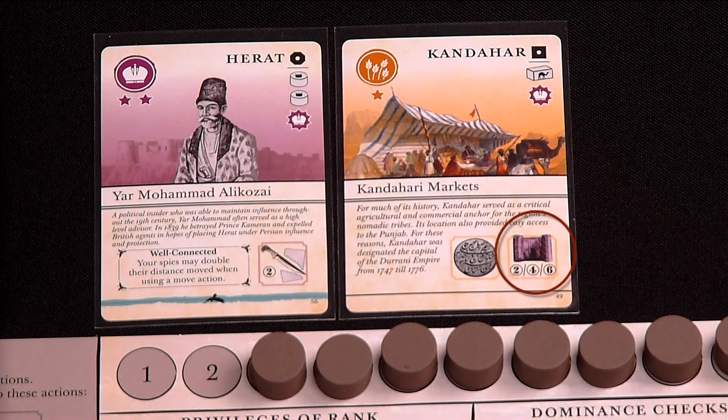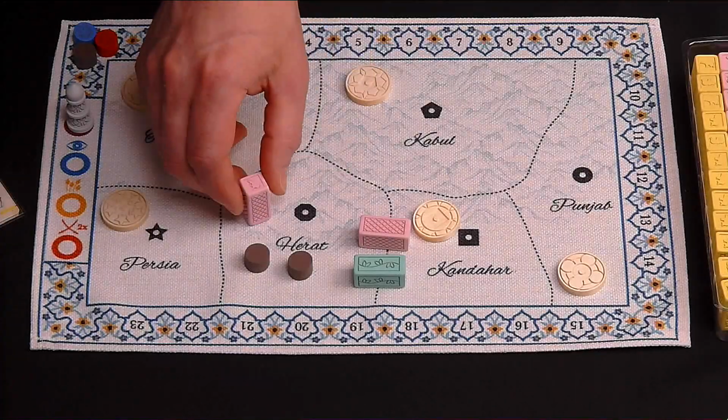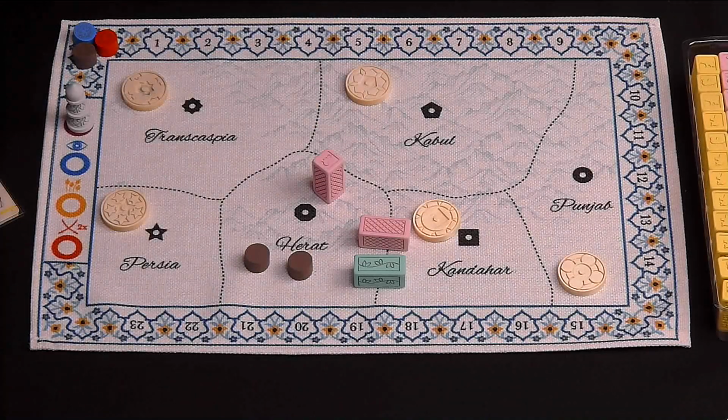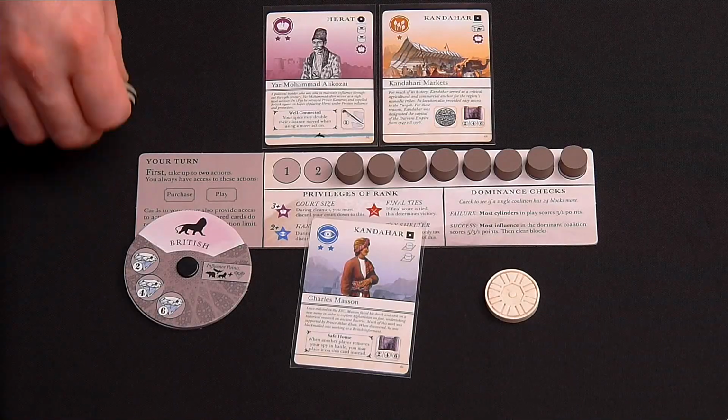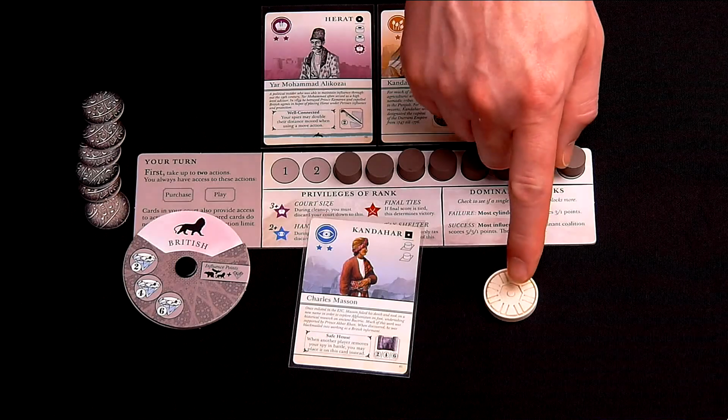The build action allows you to build either 1, 2, or 3 roads and/or armies in any region you rule. For 2 rupees, you can add 1 road or army. For 4 rupees, you can add 2 roads and/or armies. And for 6 rupees, you can add 3 roads and/or armies.